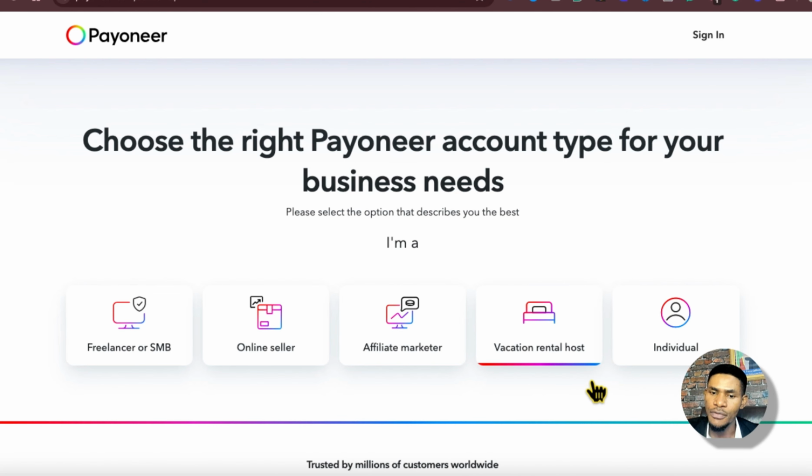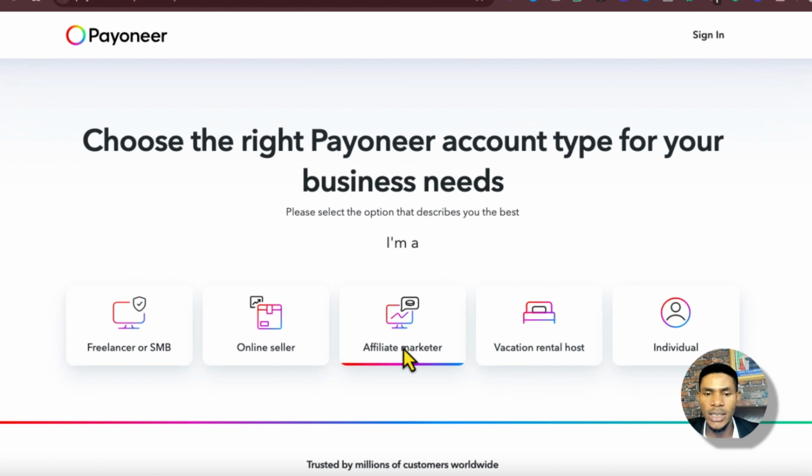Then here, maybe you want to use it for payment, you are hosting vacation rentals, I don't really know the benefit of this particular one. Then this is for individual. Now, some people will ask, what is the difference between you having this one, which is for the individual, and for affiliate marketers? Now, you can choose to go with this one. It's just create an account, but it will not have the features that allow you to just do things as though you are an affiliate marketer.